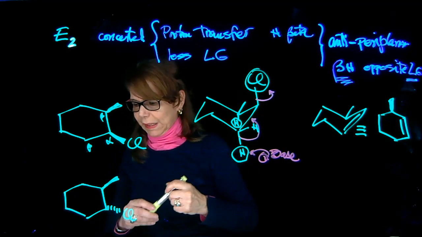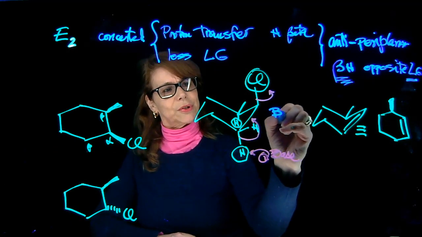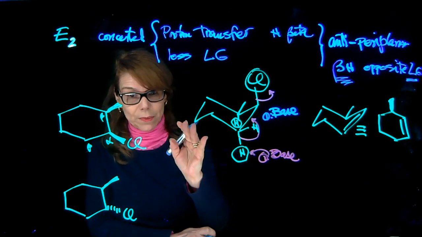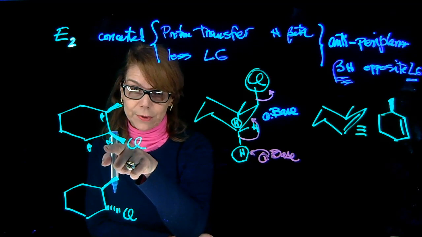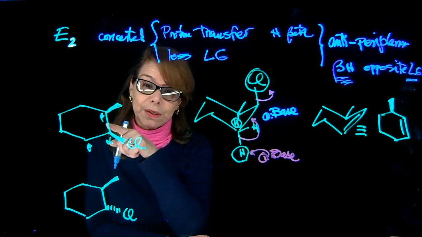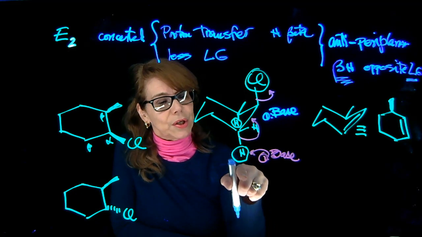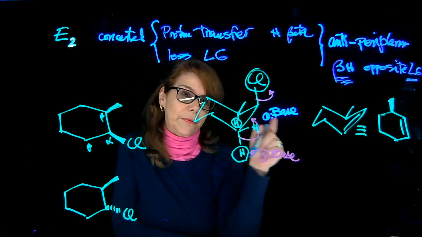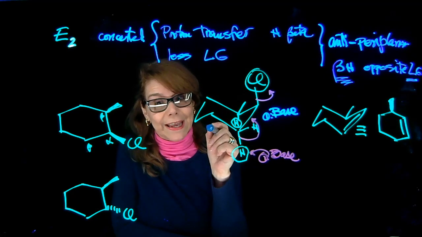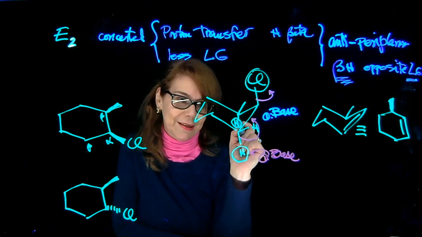But what if the base attacks the other hydrogen? That's another option, another possible product. Every time you're looking at how many products, you need to first identify your alpha carbon, then the beta positions, and see if there are hydrogens. Next, they also need to be able to adopt a conformation in which the hydrogen is anti-periplanar to the leaving group. So check those three things: where is the alpha carbon, where is the beta hydrogen, and do we have beta hydrogens that can be anti-periplanar to the leaving group? Then draw your product.